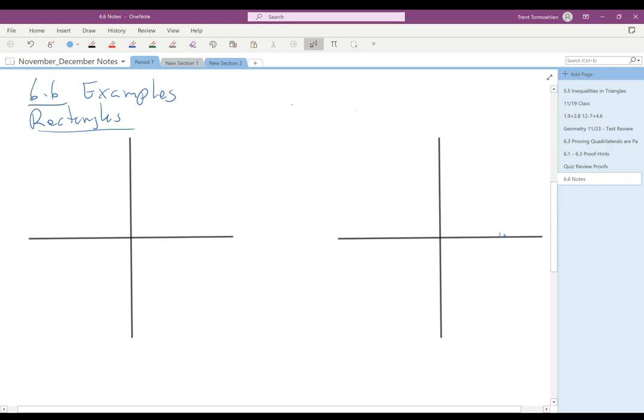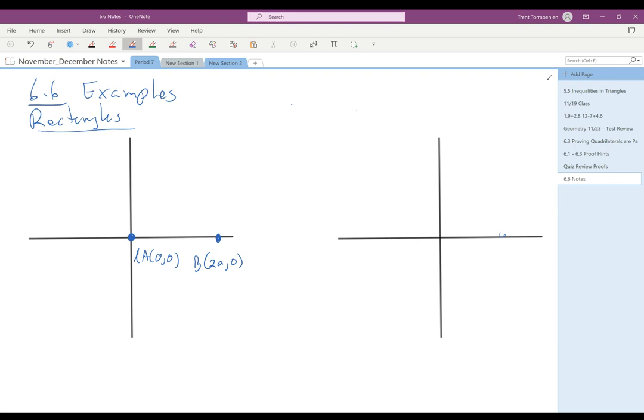The first way is to take advantage of the right angles and essentially place your rectangle with one of the vertices at 0, 0. And then another vertex along the x-axis. And so it would look like this. Remember, we use 2a instead of a as our variable just because it makes our life easier usually. All right, so what this has shown is that we've got this segment AB, and that has length 2a.